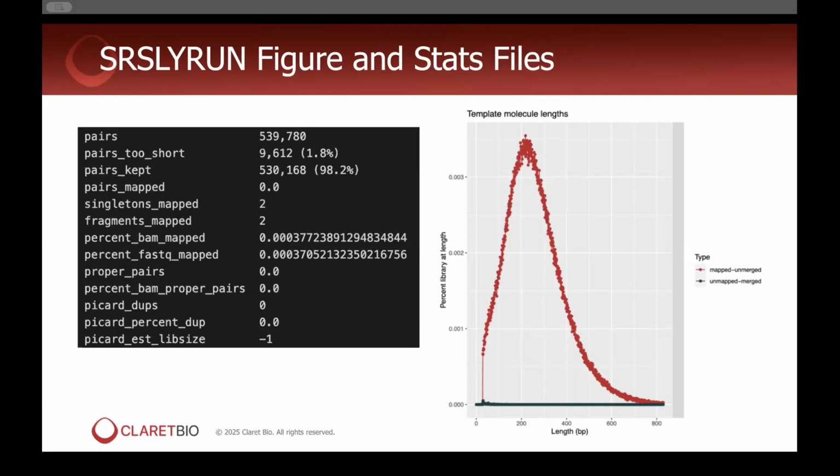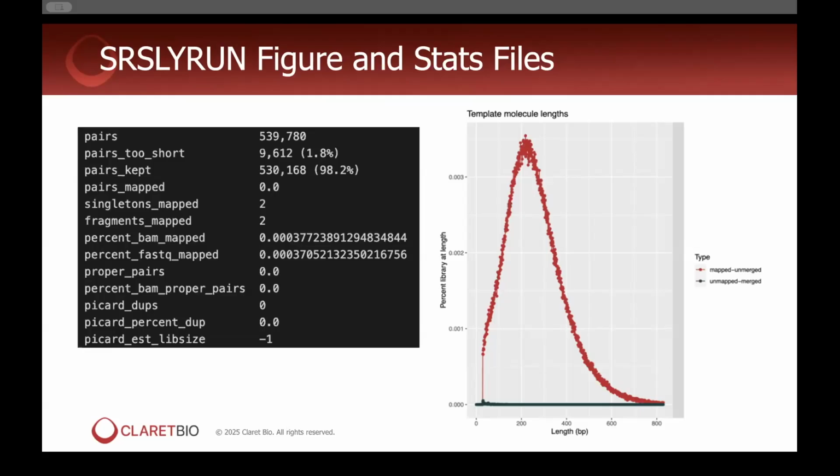In this case, we just used some random test data using that E. coli FASTA file, and this is why you're seeing such funky data. But on the right side, you can also see the figure generated, which is the molecular length plot, which highlights all of the lengths of the data present and the amount that have mapped versus unmapped.